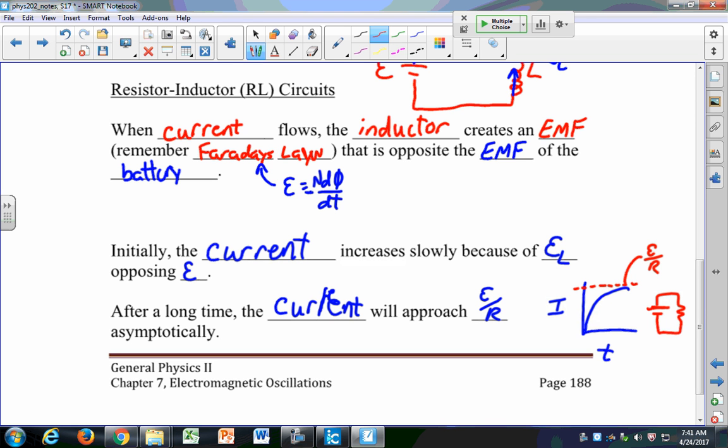This should look very similar to you. What sort of circuits have we dealt with that had a form that looked like this? Right, the capacitor circuits, the RC circuits, and we'll see the RL circuits. They work identically mathematically, except for different reasons. With the capacitors, we are depositing charges onto those two parallel plates, but now with inductors, we are working with this inductor that's actually opposing the direction of the battery's current, the battery's EMF.